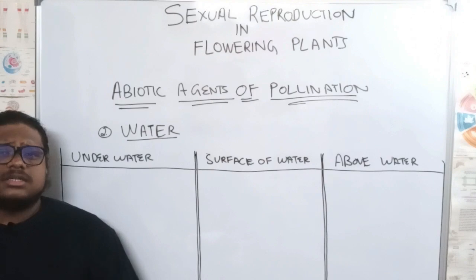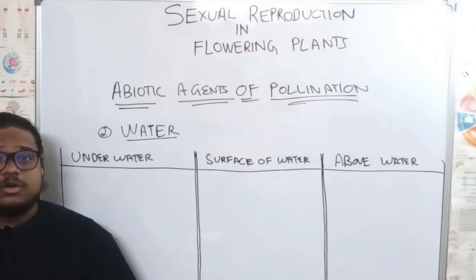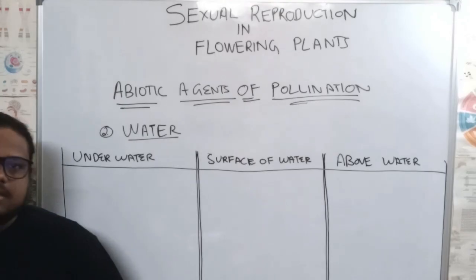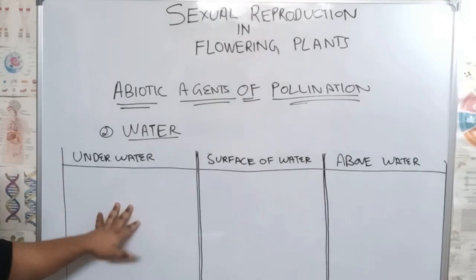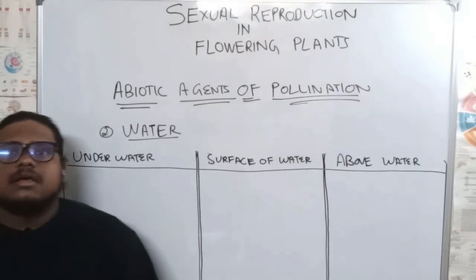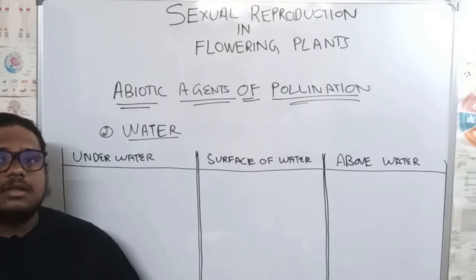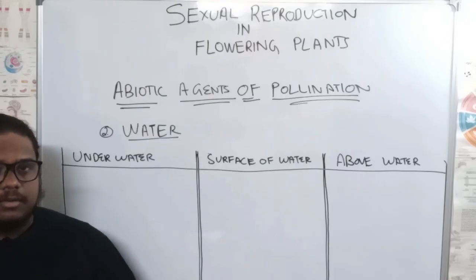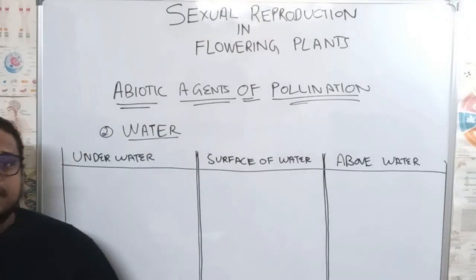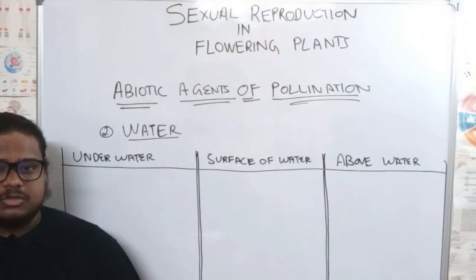So water pollination is kind of limited as compared to wind pollination or the next pollination, which we will see. Now, first let's understand underwater pollination. We can understand it with the example of a plant which is sea grasses. It will be found deep beneath the water body. The pollen grains and the flowers have special characteristics or features so that pollination is successful.